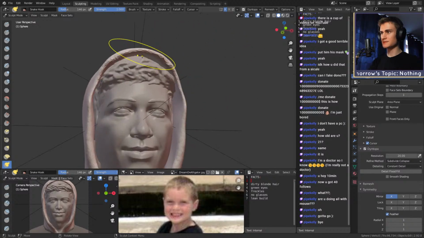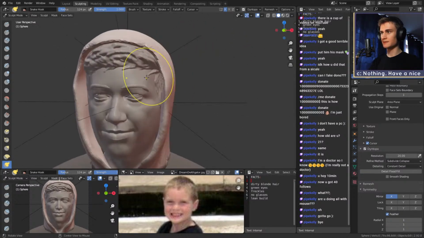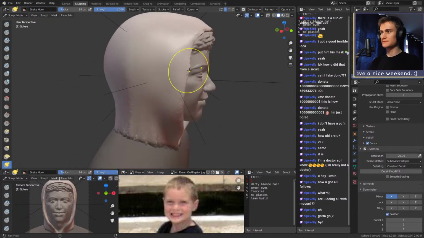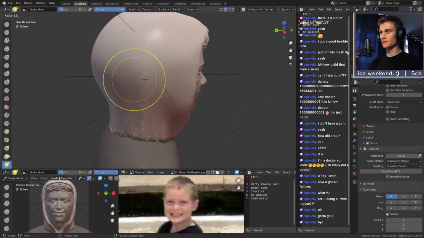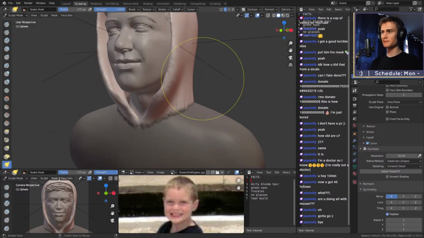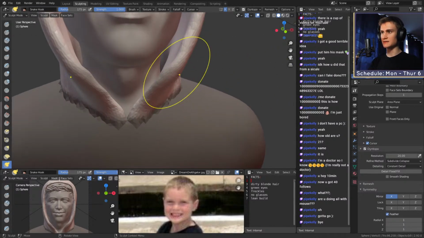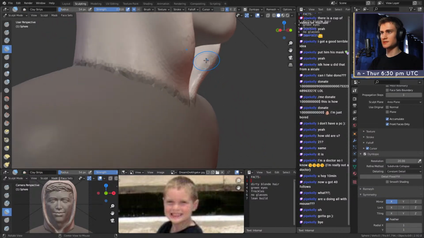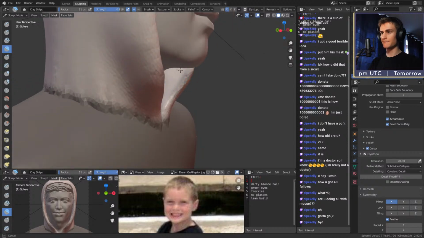I'm also going to pull this down just a little bit. There you go. To bring it very close to the head. I think I want to keep this pretty rough for the beginning. And then once I have my particle hair, because it might change the shape a little bit, then I'm going to add more detail to it. Right now I'm just going to make sure that the shape looks somewhat decent and suggests how the final version would look. There you go.